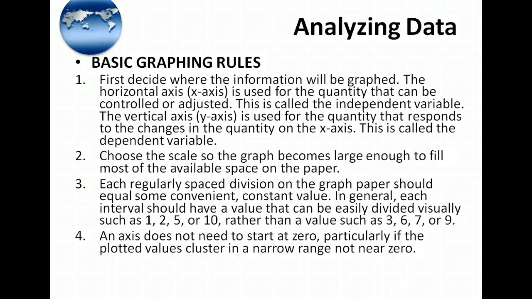So here are the rules for basic graphing. I'm not going to read this to you, but basically, these are the things that you need to make sure you do. Label your axes. Make sure you understand which one goes on the x. X is the independent variable. That's the one that you changed. The y-axis is the dependent variable, what changed because of what you changed.